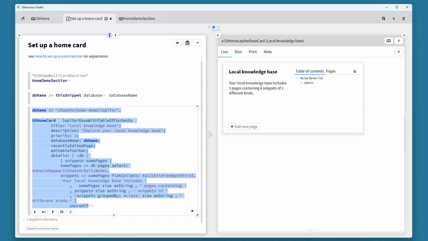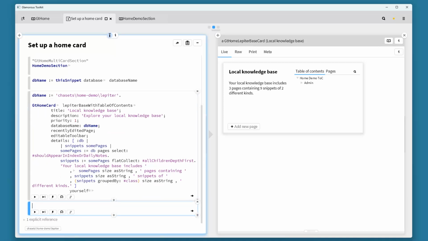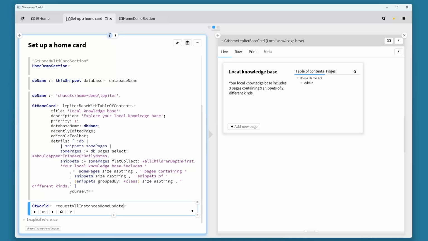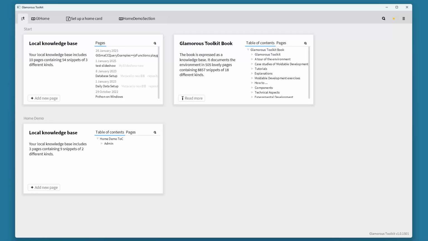So a lot of times in this little setup page, I'll also put a reminder of the way I handle that, or you can say GT world request, which looks like that's a specific method for this purpose. All instances of home update with the newest information from the classes. So if we go back here, now we're at the bottom because we changed our priority.